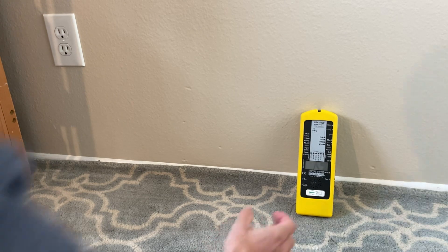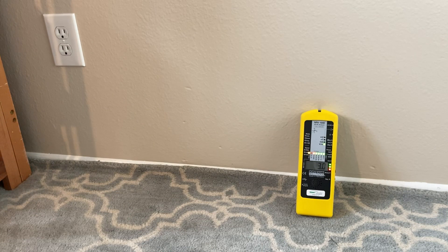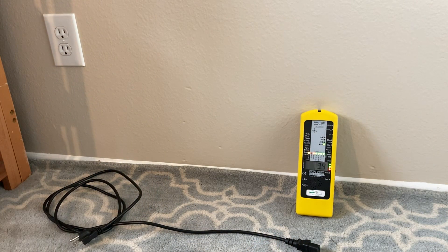We want to know what the ambient level in a room is, so we're going to turn the meter on — it's set to AC electric field. Because there is a wire that goes through the wall to get to this plug, we're going to have a little bit of field here, but we want to know what the baseline is. Then we'll plug in the standard unshielded cord. I'm going to put it right here by the meter. An electrical cable only needs to be plugged into the wall and have electricity in it — it doesn't need to be connected to a device. If it's a lamp, the lamp doesn't even have to be turned on; it just has to be plugged in for that pressure to be there. So let's plug this in.